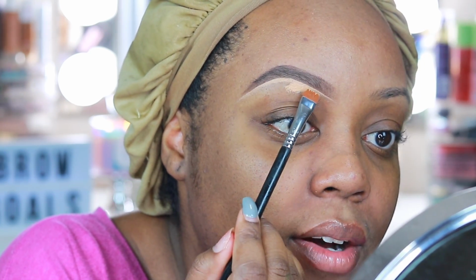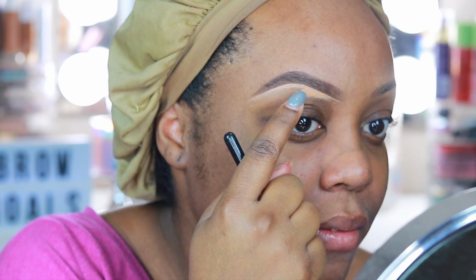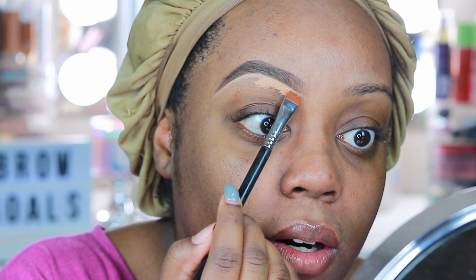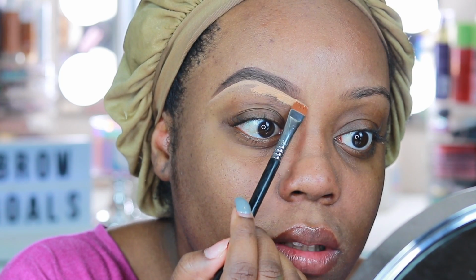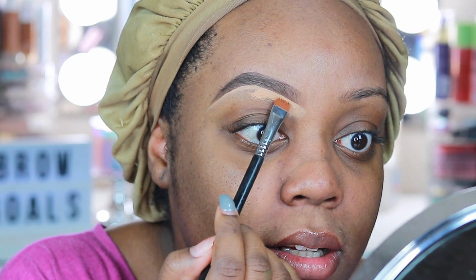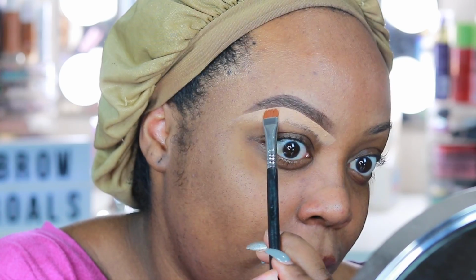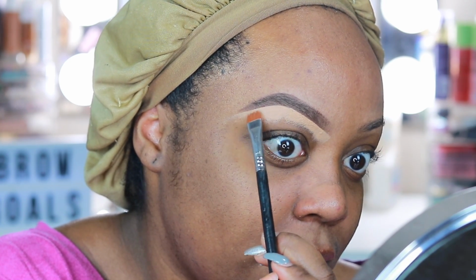You always drag it down as soon as you're done, because if you leave this line like this, you're gonna get clowned. Don't do that. Always drag it down on the bottom and drag it up on the top. You don't want to leave just a line of concealer underneath your brows. You'll look a fool. And I know we all learn. We all have to learn. But that's why I'm here, so you don't go out looking bogus with just a line. And always drag it down, you guys.